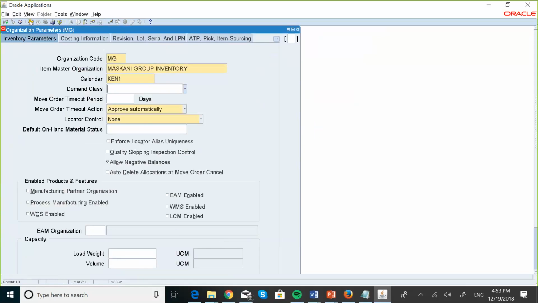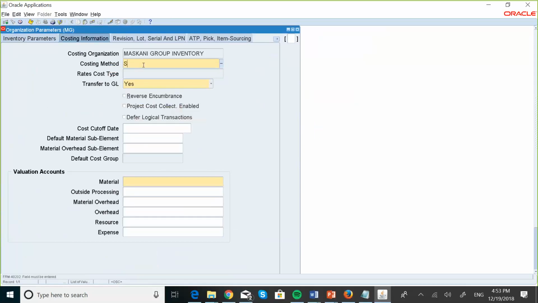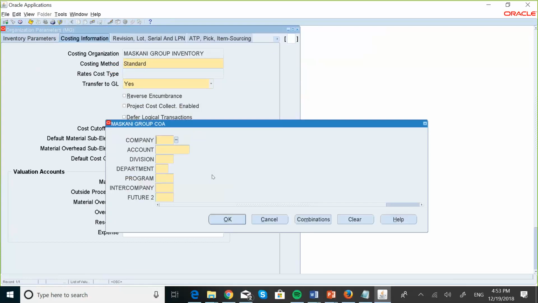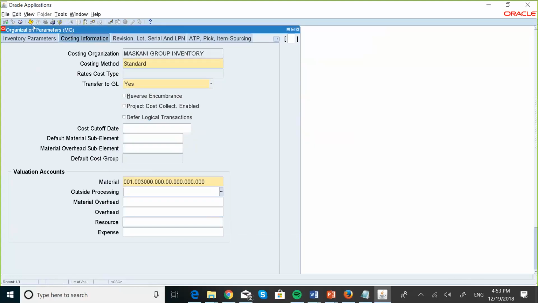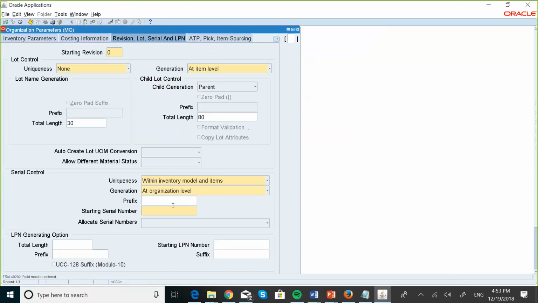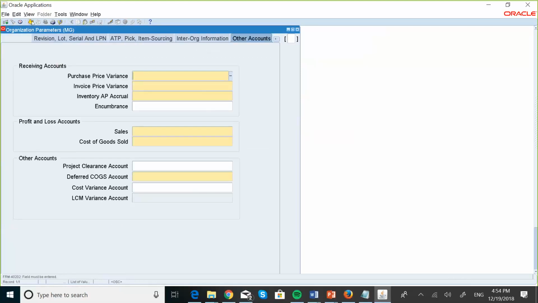Can save that. Standard. We were using our retained account here. Save. Starting serial number can put as 1. Save.